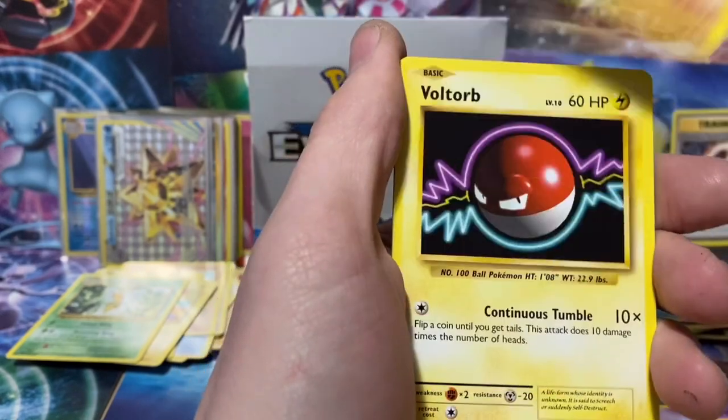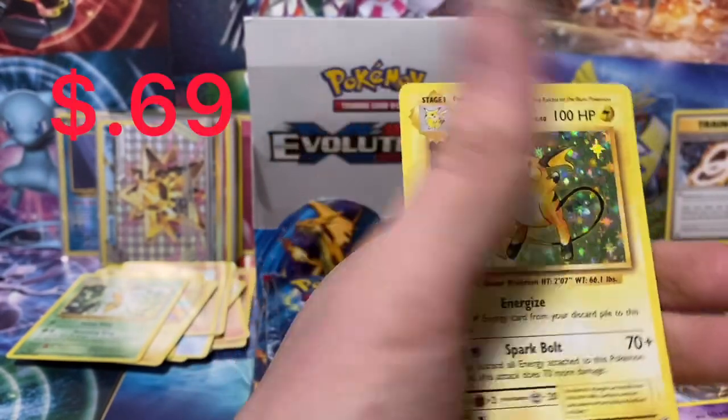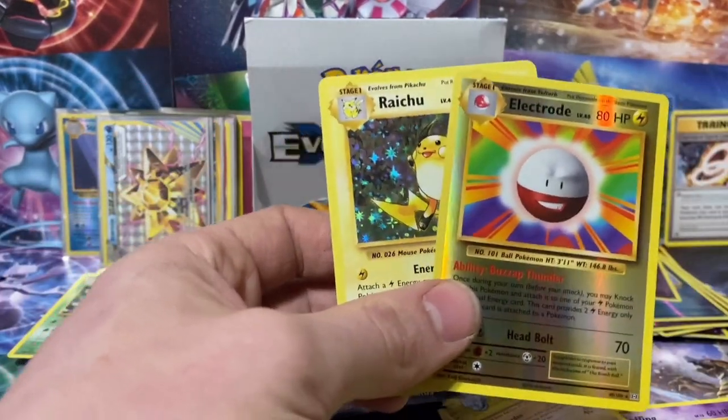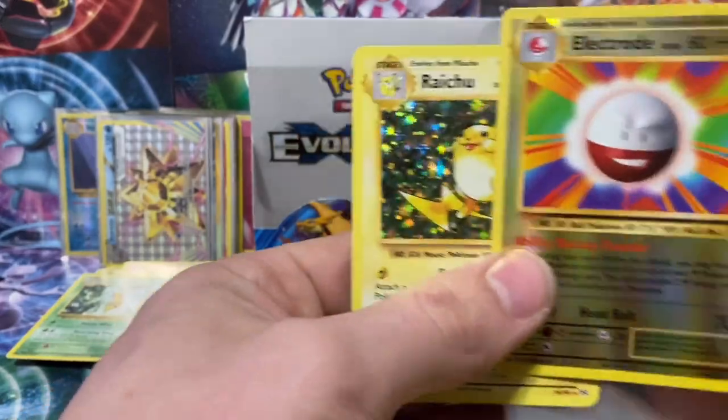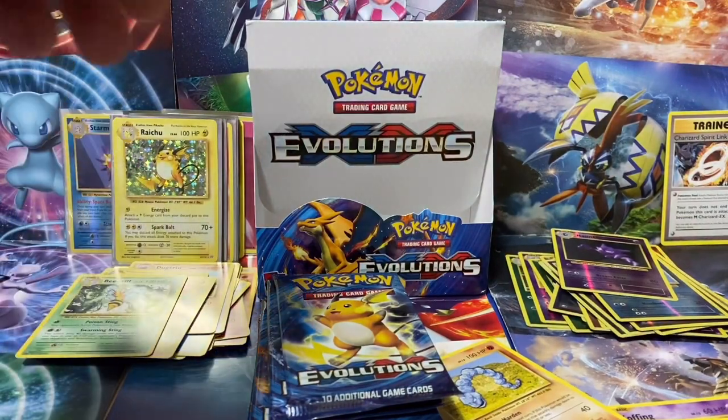Growlithe, Machop, Voltorb, Electrode, and a Raichu holographic for the rare. This is also a rare. Like I said, I'm not sure what his rules are, but we are definitely killing this video right now.